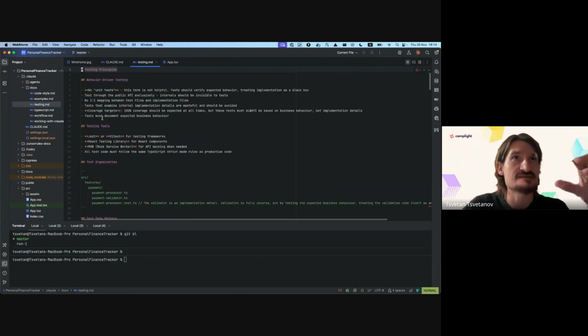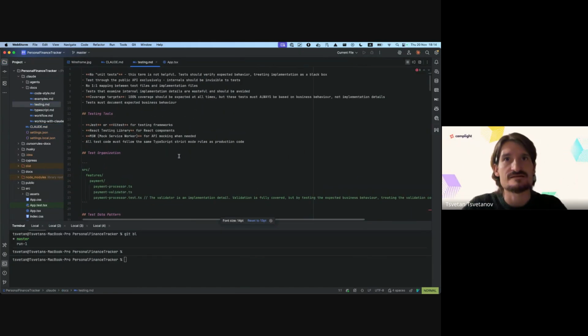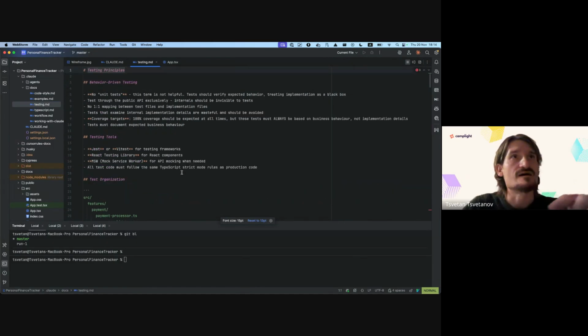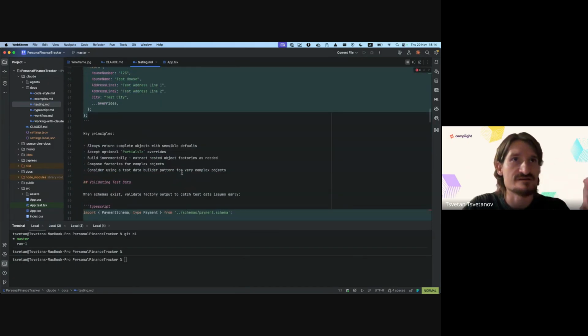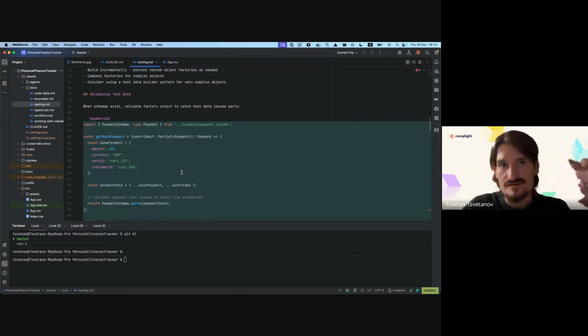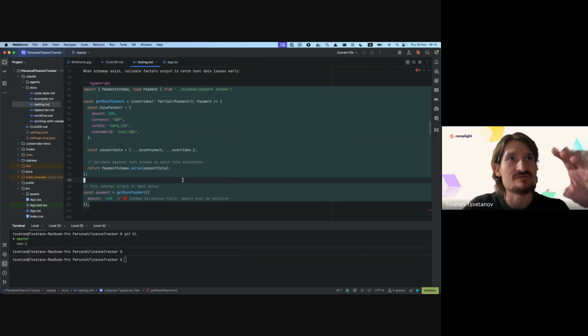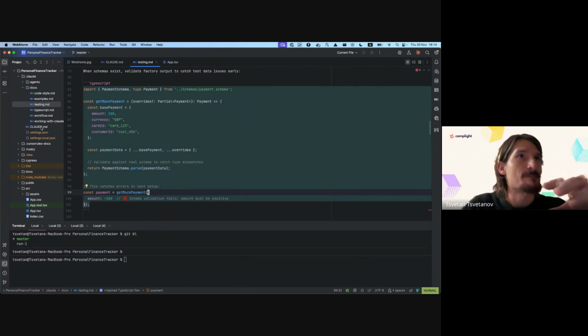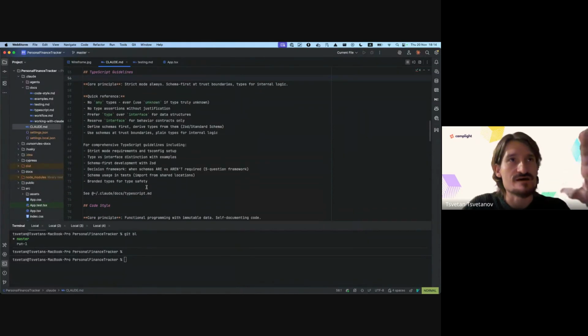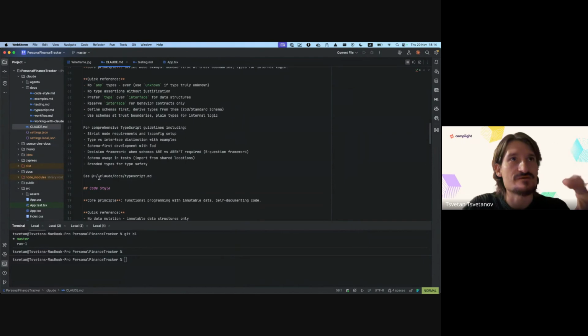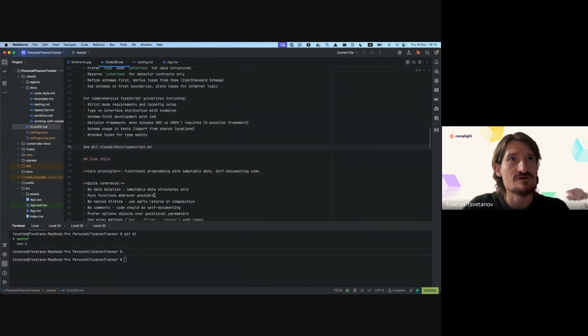Here we have the testing doc that describes what we want in detail with examples and so on, because the current LLMs aren't trained on code bases that have good tests. So we have to make sure we give good examples. And we have the same for TypeScript. What does it mean to write high quality TypeScript code? We have more details in the TypeScript doc.